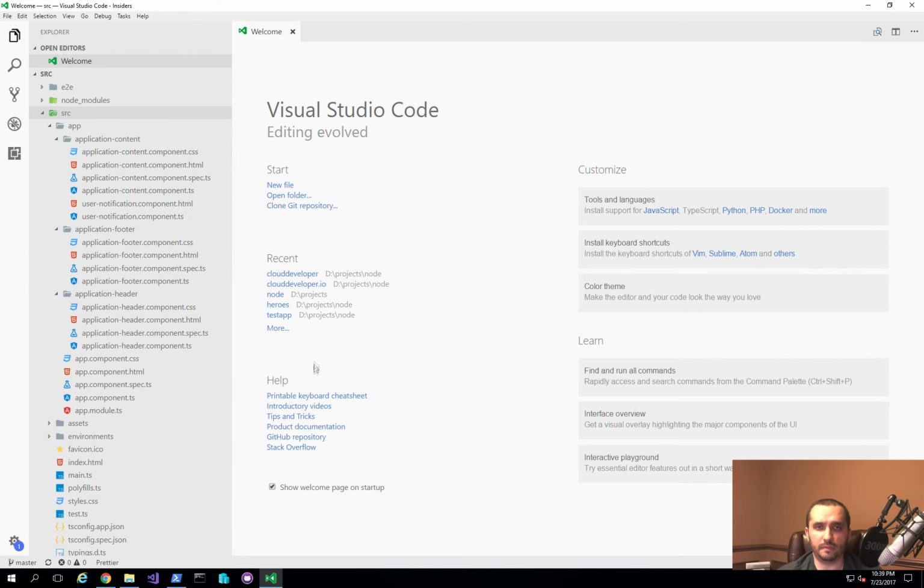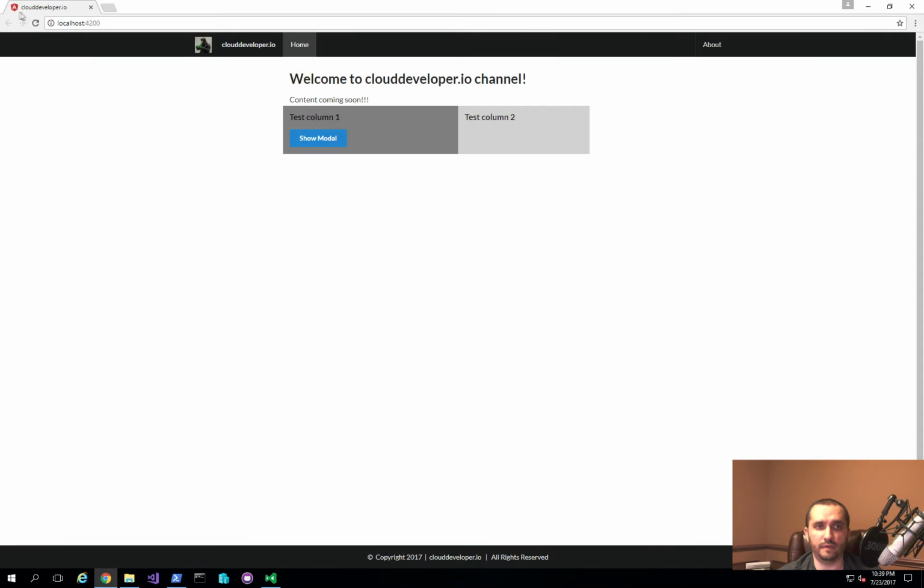So the first item I'm going to show you is how to update the favorite icon file that gets saved and shown also in the browser. You can see right now it's defaulted to the AngularJS application icon. And the first thing I'm going to do is replace that with the image that I have created specifically for my site.